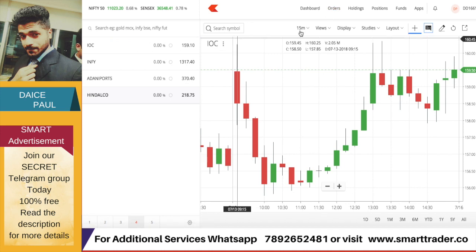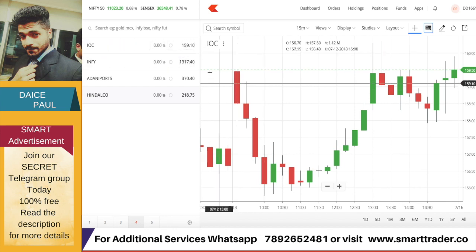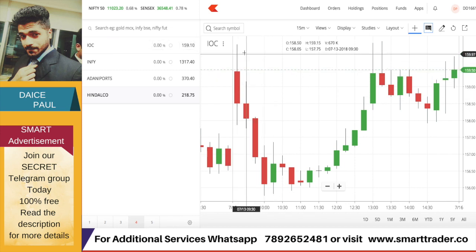On the 15 minutes candlestick, you need to see what your capital is and do your calculations, how much quantity you can buy. When I say how much quantity you can buy, take a round off. For example, it's 159, take the stock price as at least 160. Don't consider whether it will go up or down, just put a little bit above. Buy a little bit less quantity itself, not a problem. So calculate your quantity. Once you calculate your quantity, you are ready to put the trade anytime, right?